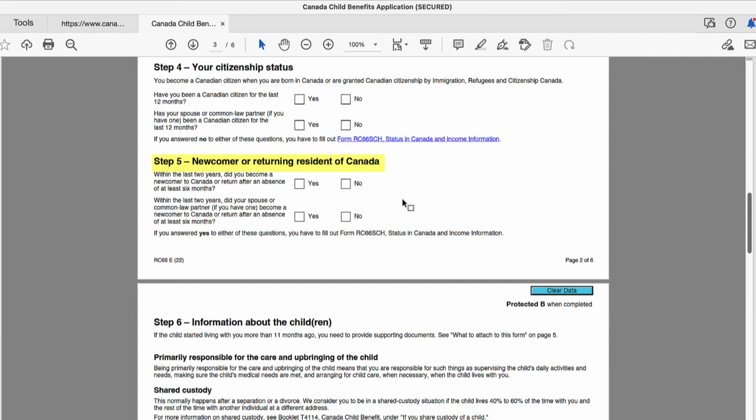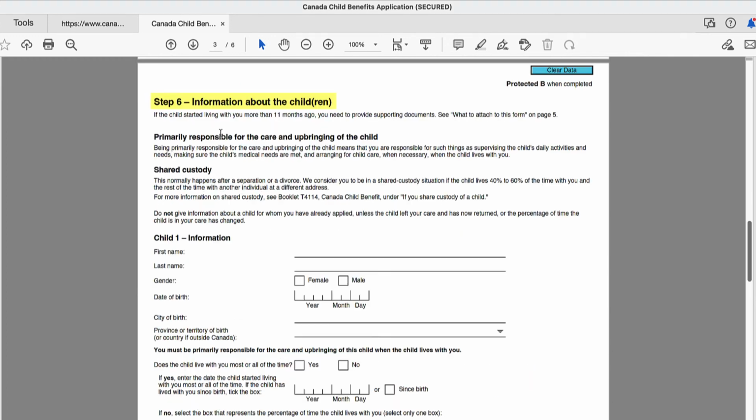And then within the last 2 years, did your spouse or common law partner, if you have one, become a newcomer to Canada or return after the absence of at least 6 months, yes or no? And then if you answer yes to either of these questions, you will also have to fill out Form RC66SCH.